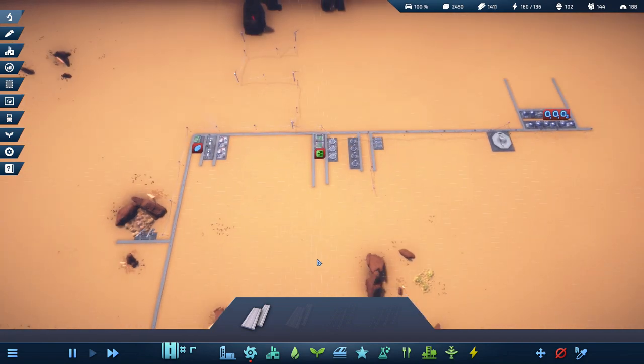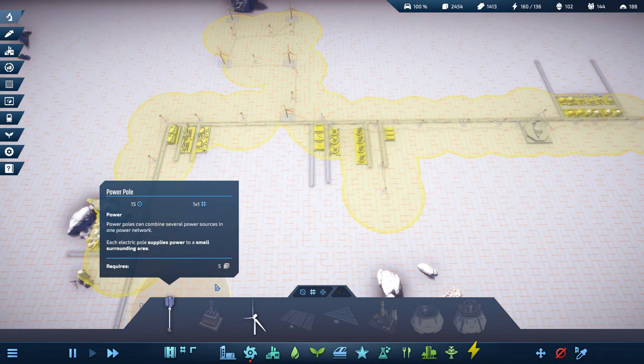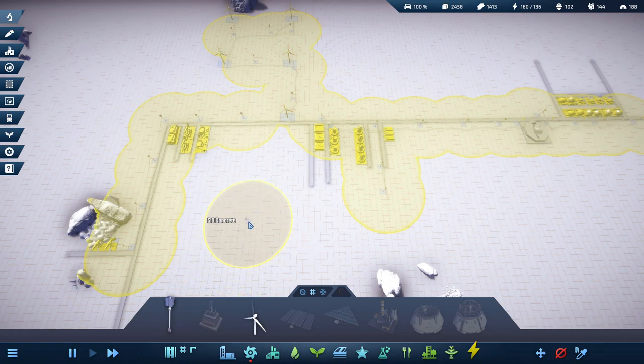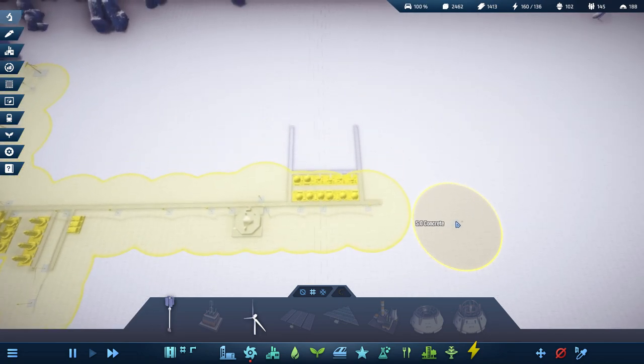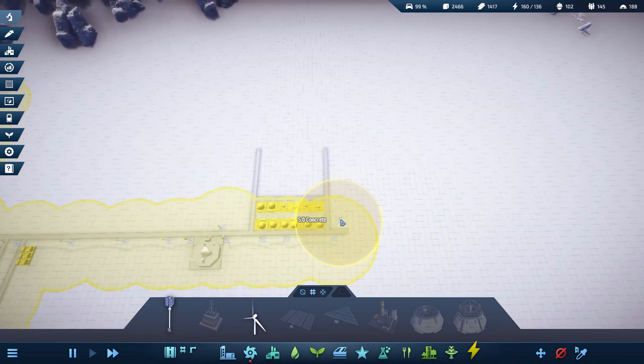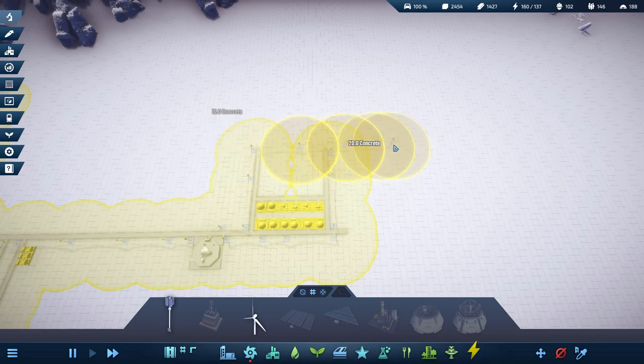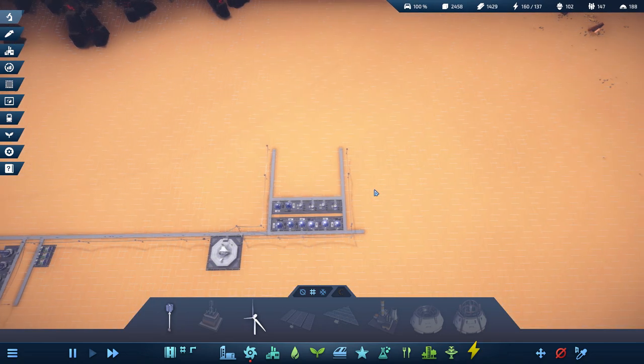Let's make sure everything is within the power grid. It looks like we're going to have to bring... where do I want to bring the power up? I guess we can bring it up this side. And then can we bring it up? Let's go to here, this side. Nope, we're going to miss the center. Let's get the park in there first and then we'll see what happens.